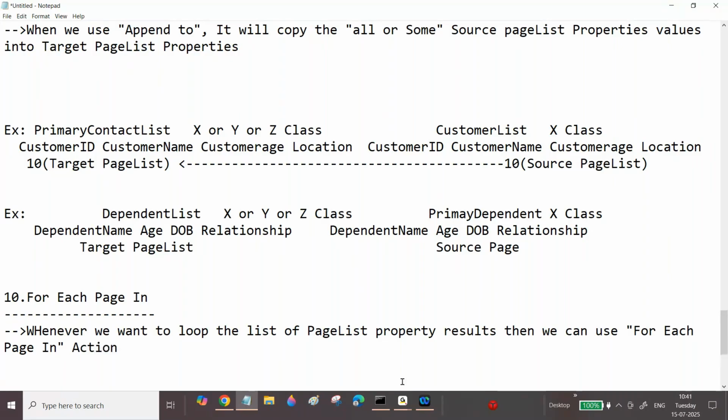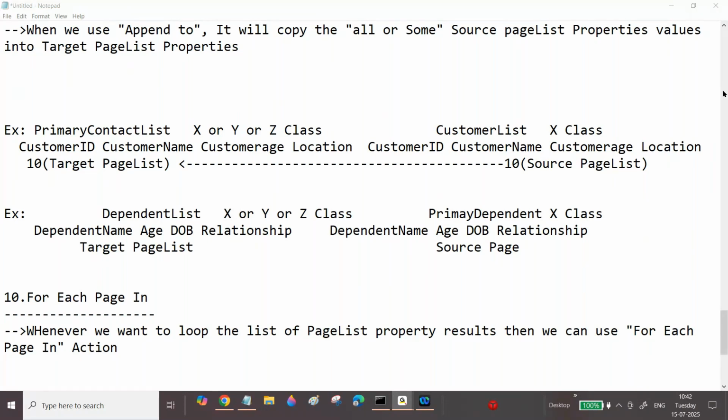Some of the people I observed when I'm taking mock interviews, when asked what is the use of data transforms, they just update that sentence.